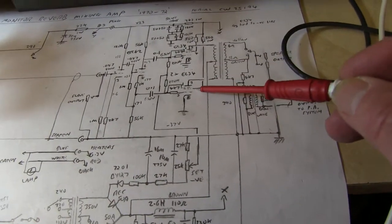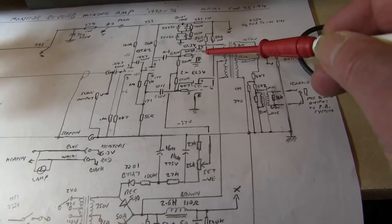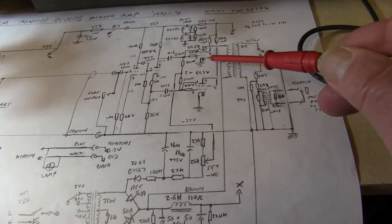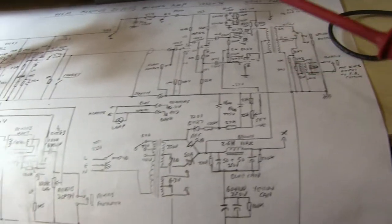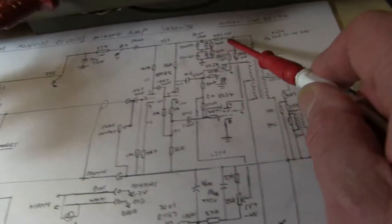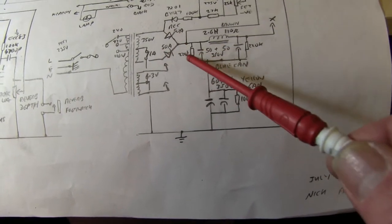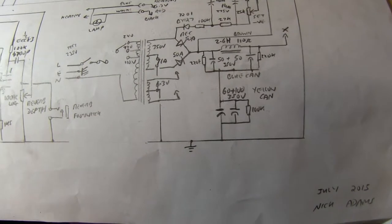560 ohm grid resistors, and this is biased, as I said, at minus 37 volts, standard transformer output. I've checked a few voltages. Up here you've got the output from the diode here, which is diode full wave rectification.